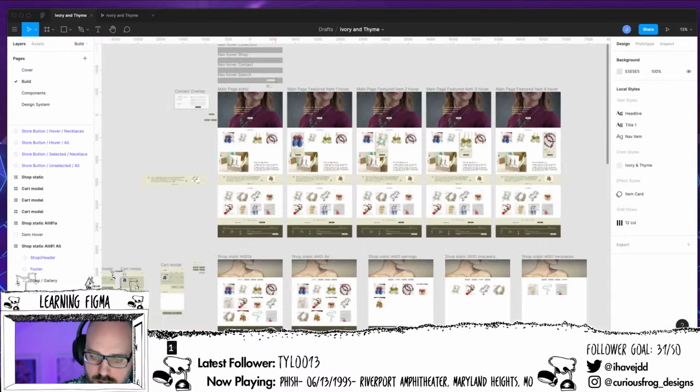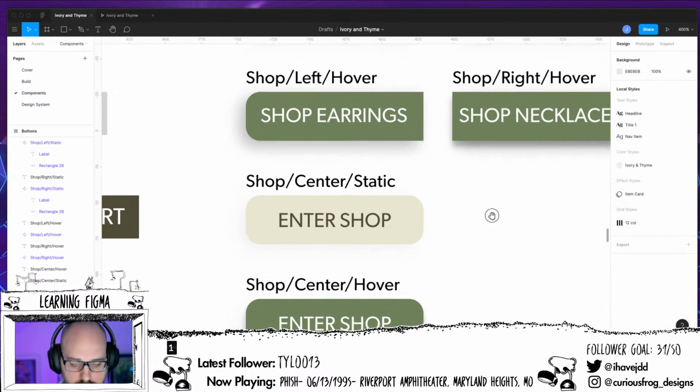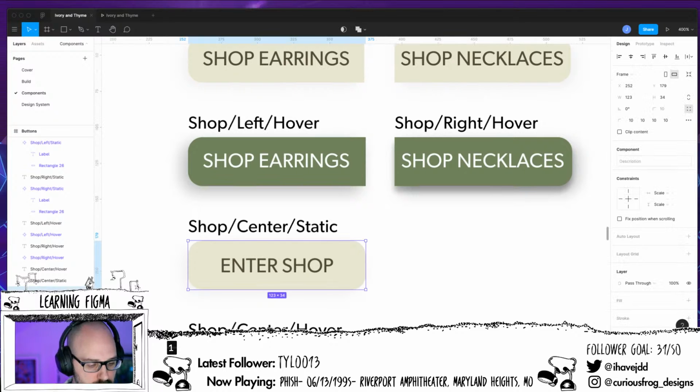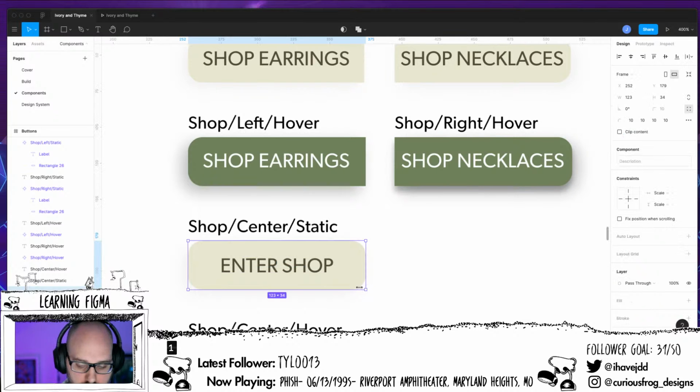Let's see if this is... Actually, it's not even in... That's not even in the build. So this one is, however. So let's do... center that. Center is good. And I want this to always be centered. Right? Yeah, perfect.